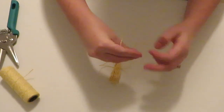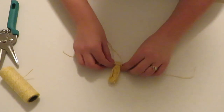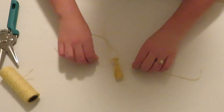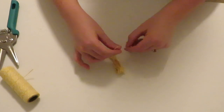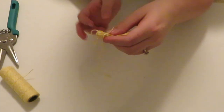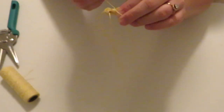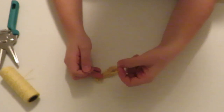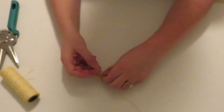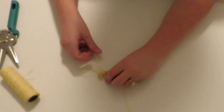And then you just take one more nice long piece of twine, wrap it around the middle, kind of up toward, I would say, the top quarter of your loops, and then tie that nice and tight. And then you're going to take the remaining tails from that tie you just made and wrap it around the tassel nice and tight to kind of give that defined tassel look. And then I just tie that off into a double knot.